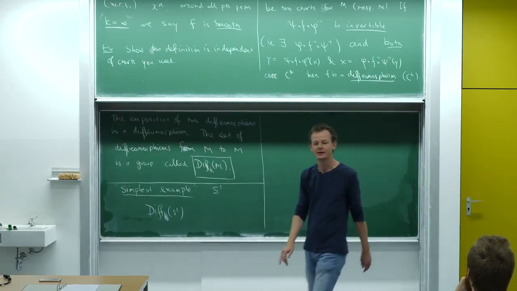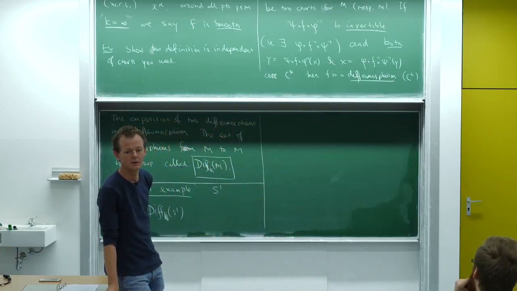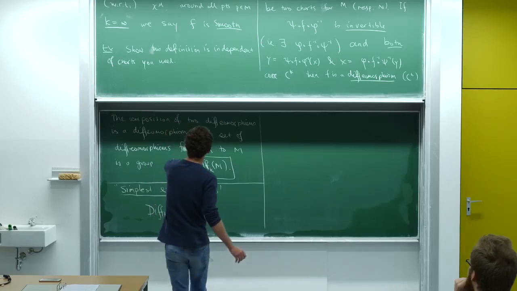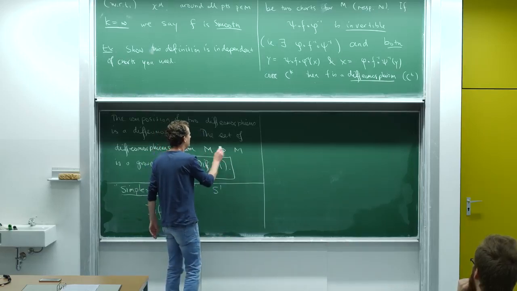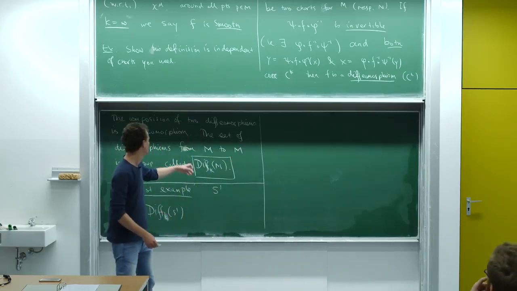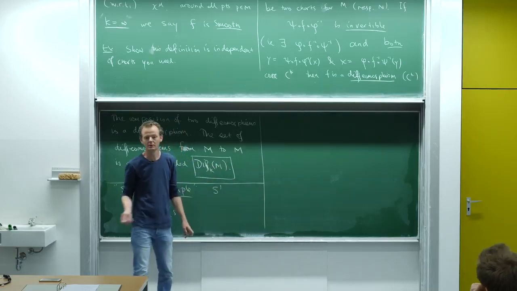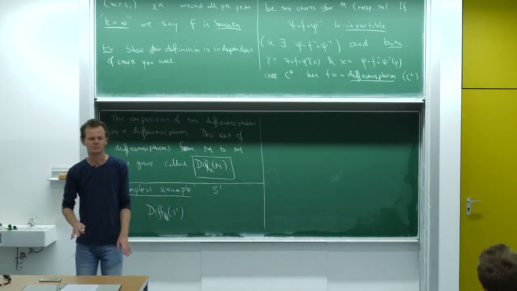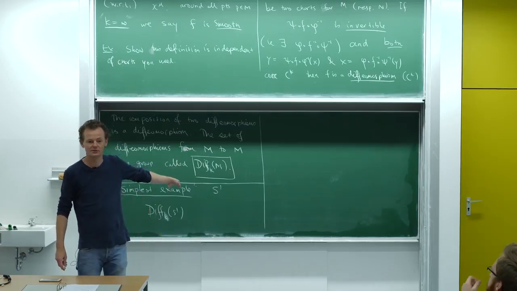Yeah, a question? Is it the set of diffeomorphisms from M to M or N? Oh, the question was, is this the set of diffeomorphisms from M to M or M to N? It's M to M. So it's got to be the same manifold. Otherwise, we give it a different name. If it was from M to N, then we would put a comma N in here. But you can do that, but this is already sufficiently interesting that we'll stop there.